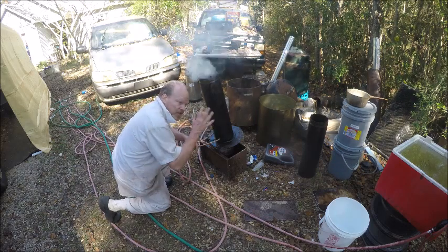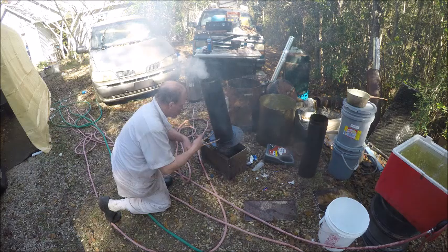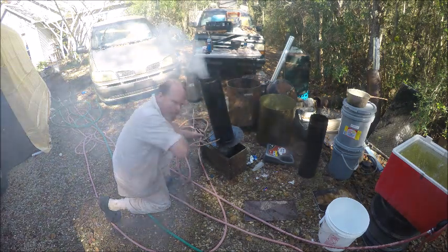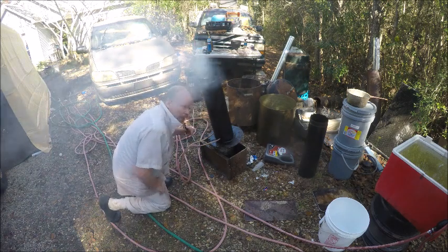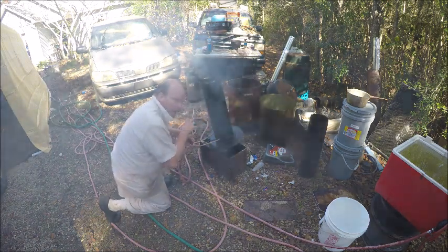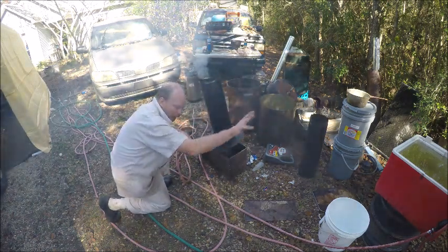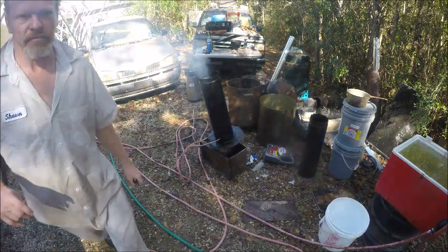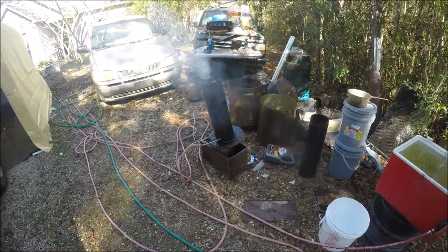But this is the boiling system. They got water in here, so it might start pumping. And it should take about 3 hours to get hot water, that whole box of hot water. All right, stay tuned.